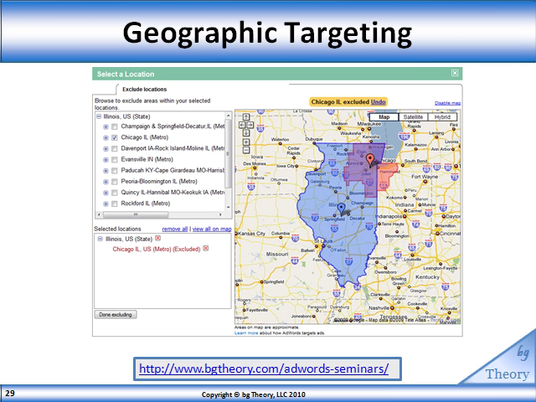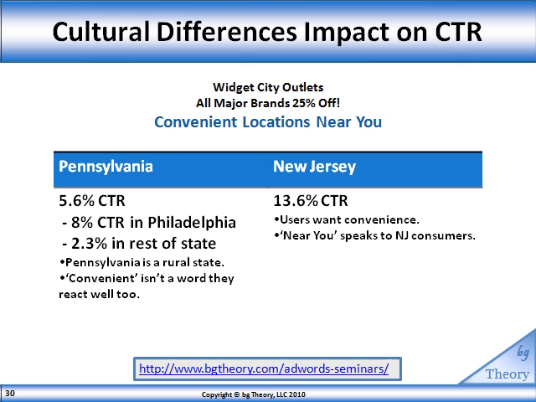Go through geographic targeting. How you show your ads in specific locations, whether it's a country level, state, city, how to make sure your ads are not shown in certain locations as well. We even looked through a geographic case study showing why ads are so important to understand at the geographic level, because this particular ad had a 2.3% click-through rate in rural Pennsylvania. Everywhere except Philadelphia, it had a 13.6% in New Jersey. Now, 2.3 versus 13.6 are significantly different numbers. So I'll show you how to write ads to reach geographies, but also how to measure these results and see conversion rates and click-through rates by geography.